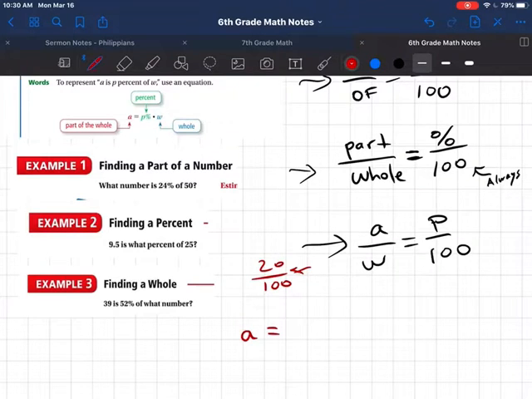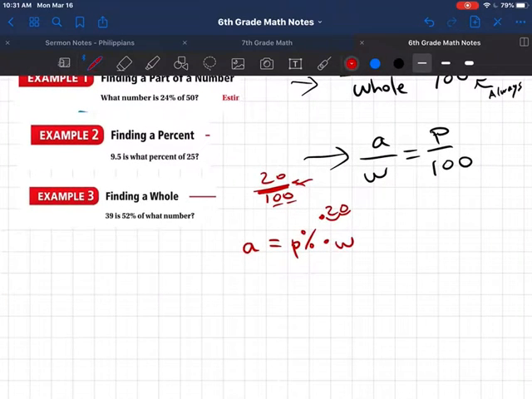So when I divide by 100, I'm moving it to the left 2 places because there's 2 zeros in 100. So I have 20 here, and now I'm going to divide by 100 and move it 2 places. So another way to write that would be just 0.20, which is what I recommend because it gets really confusing if you're writing 20 over 100 for your P percent. So let's just call this P percent times whatever the whole is. Okay, and now it's really simple. We're just going to remember that.